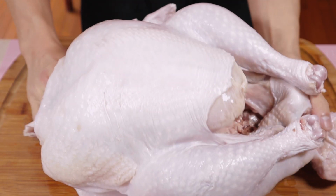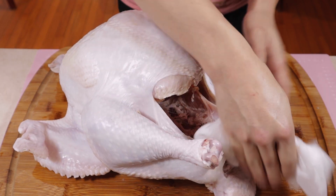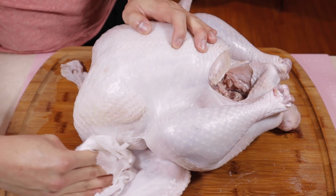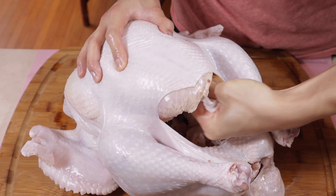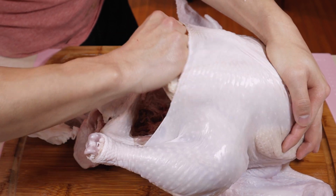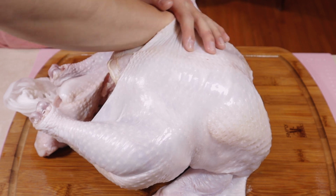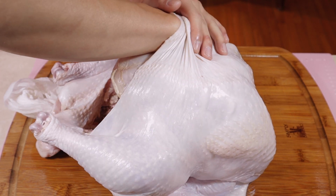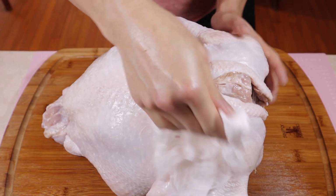Lay her straight on top, make sure she's comfortable, and then we're going to do some intense paper towel therapy. Making sure we get this bird as dry as possible in between the wings and legs, and also inside the cavity. Everything needs to be very dry. And now it's time to separate the skin from the turkey just using your hands. It's actually pretty easy. You can kind of feel the sinews being cut away with your fingers. It's pretty satisfying, honestly. So flip the turkey over and give it a final paper towel patting.